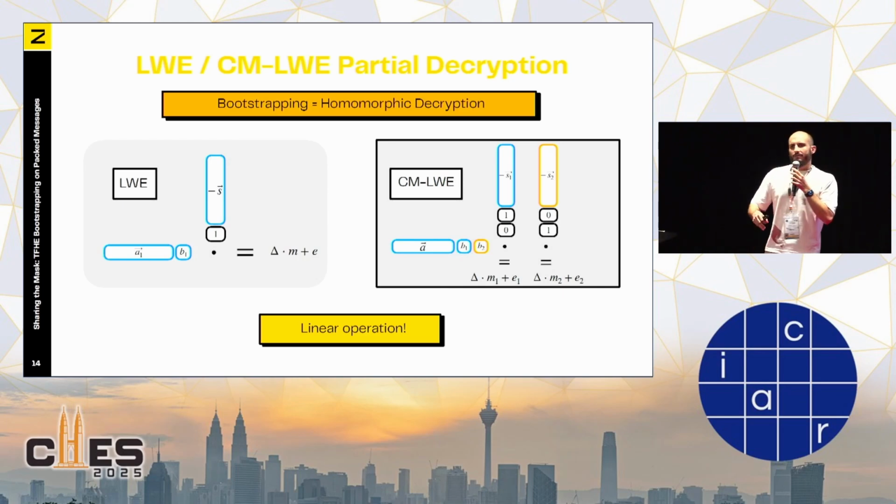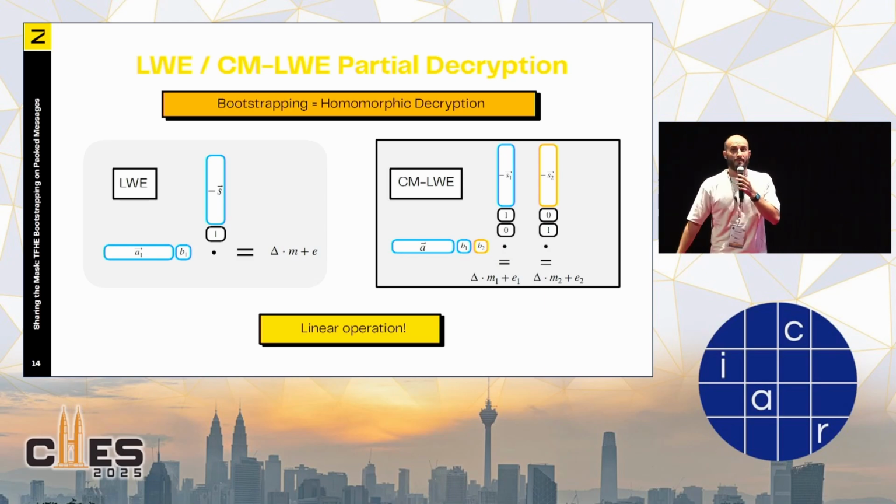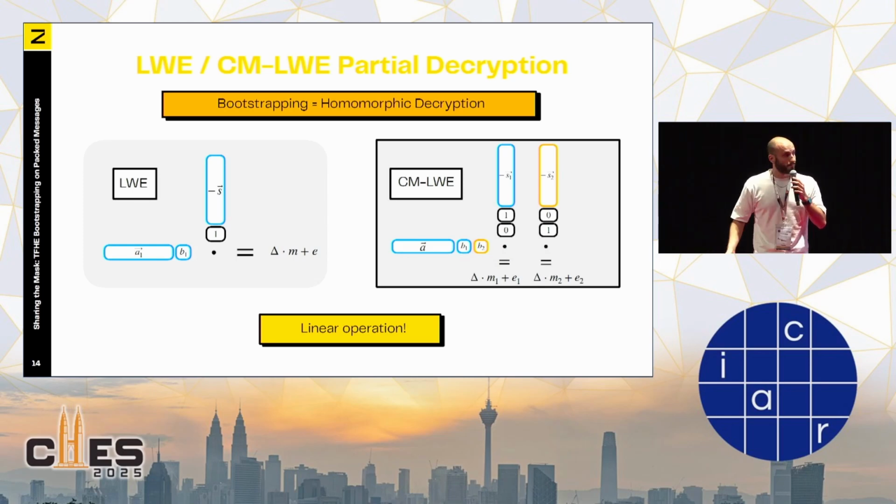If I'm taking the thing from super far, a bootstrapping is like a homomorphic decryption, right? So the first thing is, let's have a look at how to decrypt everything. If I have a classical LWE, the goal for me will be to remove the part where the A, so the mask, and the keys are together, right? Just by removing this, meaning I'm computing an inner product and then doing the subtraction, I'm going to get this. This is working exactly the same way for the CM LWE, right? I just have to do multiple inner products to remove all parts with the keys. But this is basically the same thing.